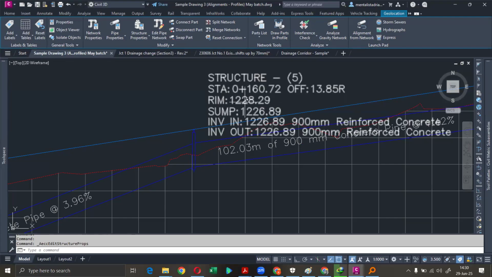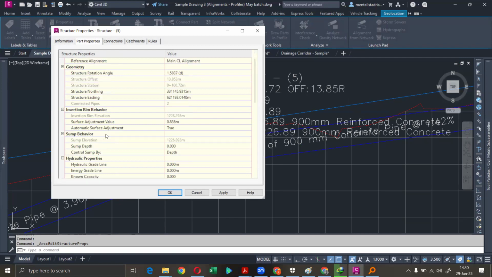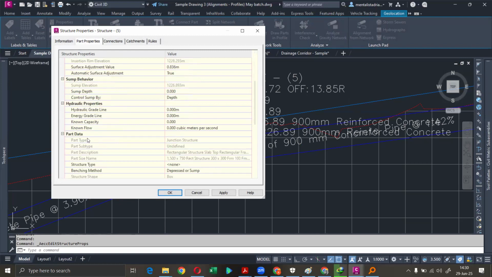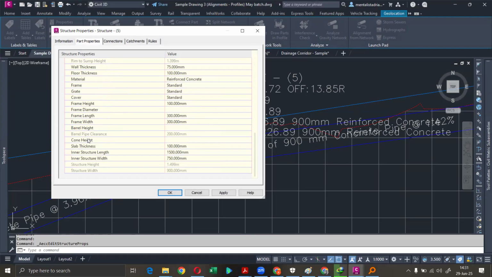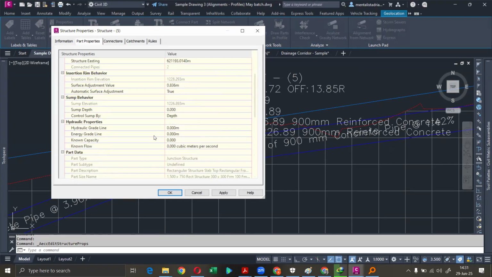Now, this rim elevation is what I need to adjust. I click on it, come to the structure properties, and under it I need to look for the rim. This is the sump. Where's the rim? Insert rim behavior.